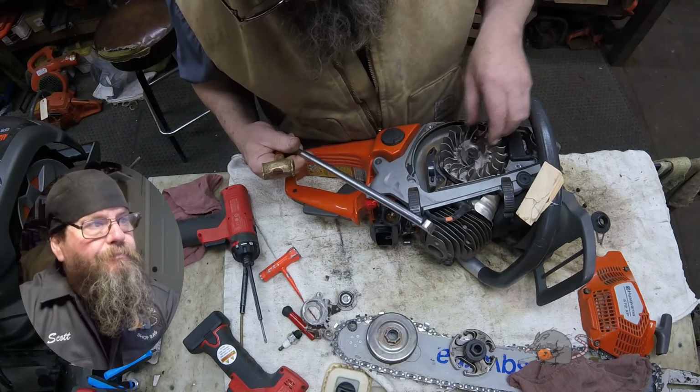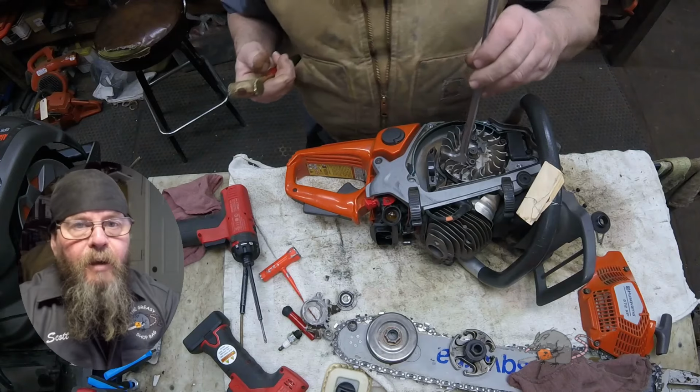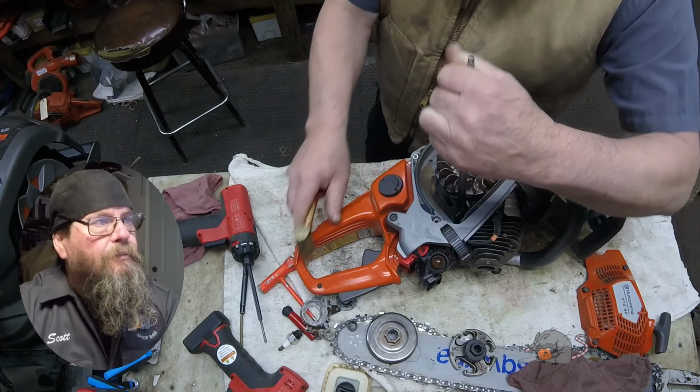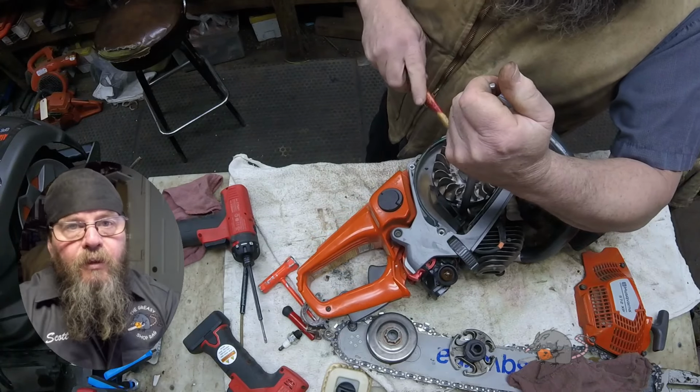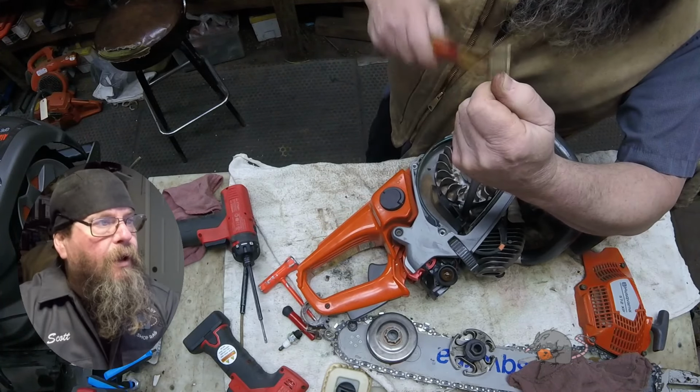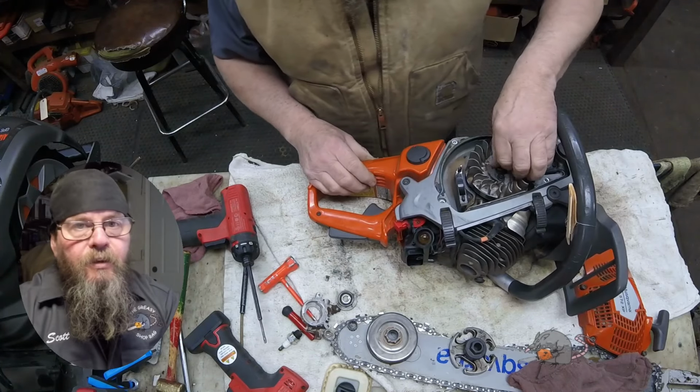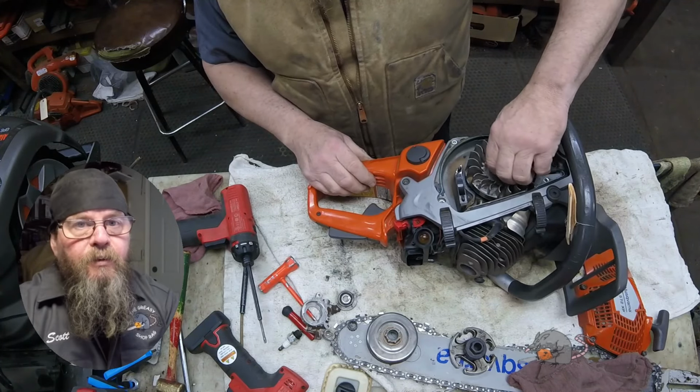This is a pretty simple method for popping a flywheel. Put a little pressure behind it. Run the nut flush with the end of the crank and just give it a couple whacks. You got to make sure you hit that nut square, otherwise you're going to wreck some threads.